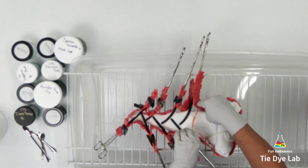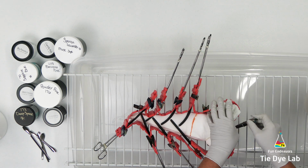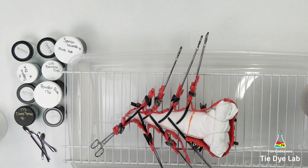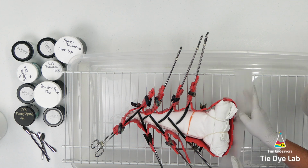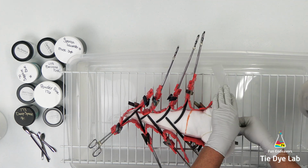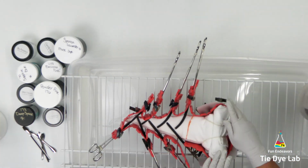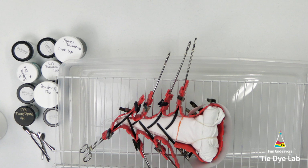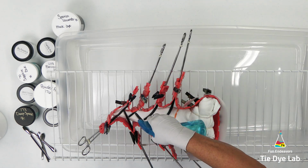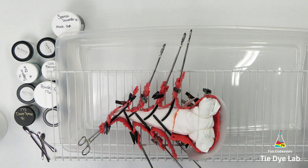Around the end of the shirt, I'm going to wrap the silicone cake molds, and then I'm going to use the wooden clothespins that are attached to my metal rack to hold them in place up close to the shirt. Because this shirt is pretty thick down on that end, I'm going to take a strip of plastic cutting board, which I purchased from the Dollar Tree dollar store, and place it around the silicone cake molds, just to give myself a little bit higher ice barrier around that portion of the shirt.